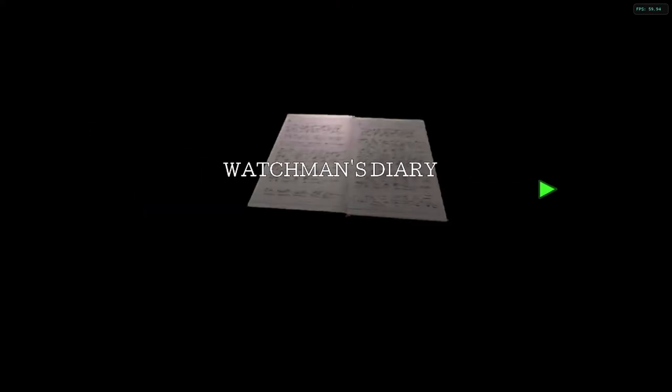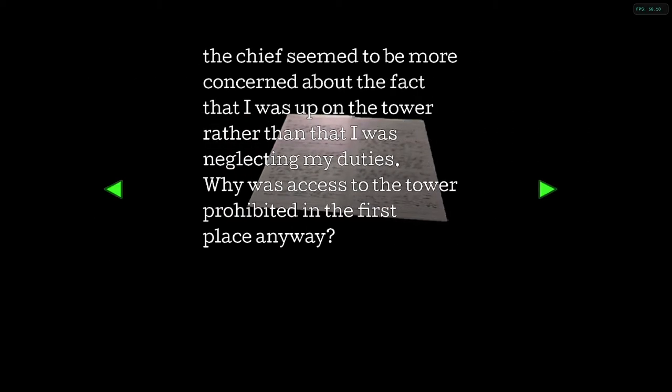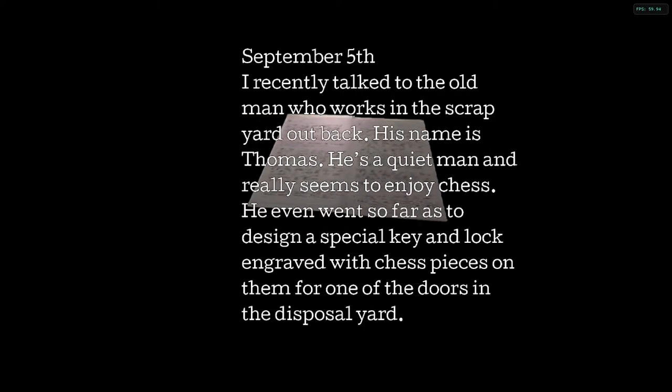Hey, Watchman's Diary. August the 11th, I finally had the chance to see blue skies for the first time in ages, but it did little to lift my spirits. Wait. Why? I guess he went on holiday, maybe? Is that what he means? I don't know. I was reprimanded by the chief for neglecting my duties while I was up on the clock tower, and there's only one thing I still don't understand. The chief seemed to be more concerned about the fact that I was up on the tower rather than that I was neglecting my duties. Why was access to the tower prohibited in the first place anyway?